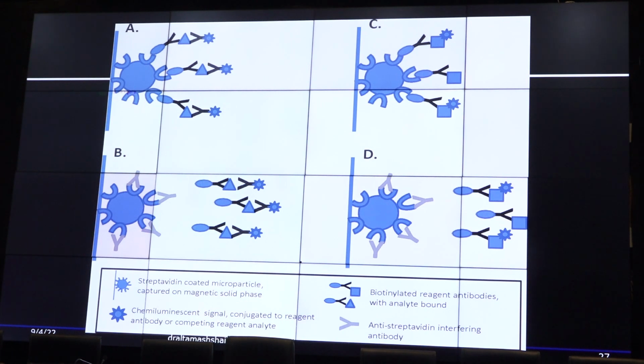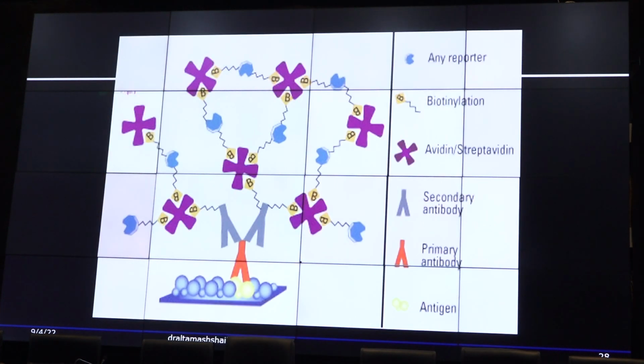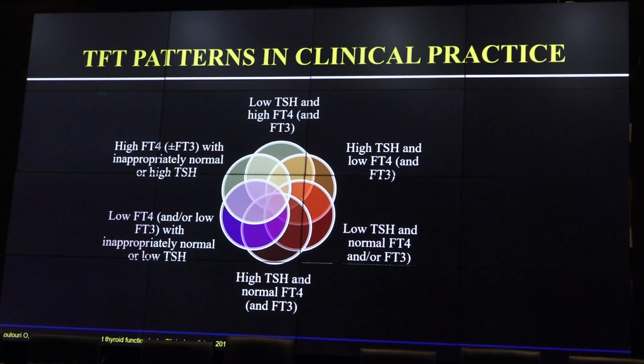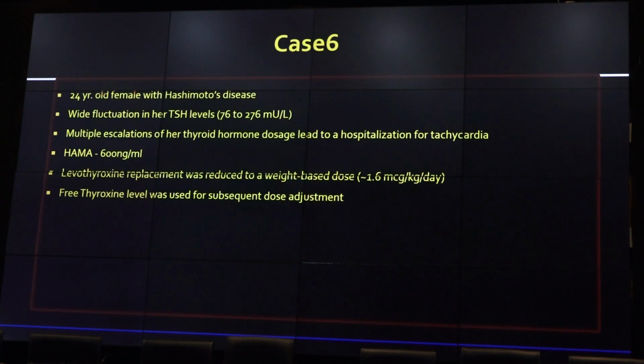The recommendation is stop that particular biotin vitamin tablet for 3 to 7 days, repeat it, and it will become absolutely normal. I think 2015, end of 2016 January, we got first time that we were biotin, and that's how I think we have to be very, very careful. Whoever comes with skin and hair issue, that their TFTs need to be repeated, and if the patient has got that particular vitamin, please stop it, halt it for 3 to 7 days, then repeat it. These are the usual patterns that you would see.